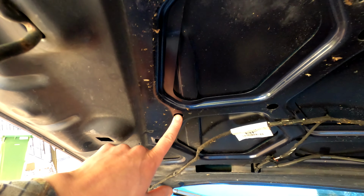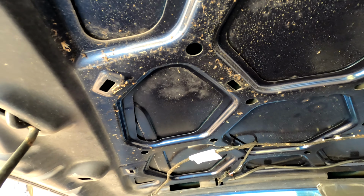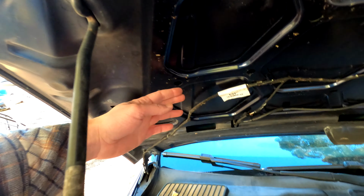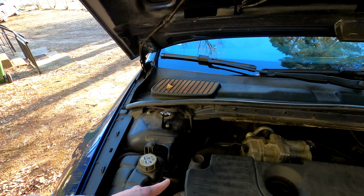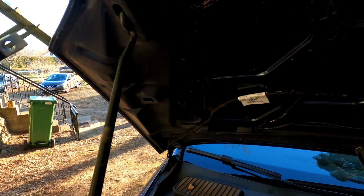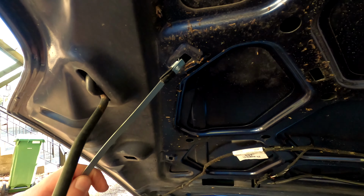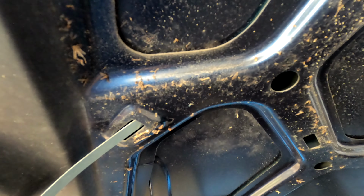Not there, but there. And that makes a lot more sense, because when I close the bonnet, this hole will sit somewhere here, and there's not enough distance for the gas spring. So I wonder, how does that work? So yeah, after moving it back and forth for a couple of minutes, it's finally where it's supposed to be.